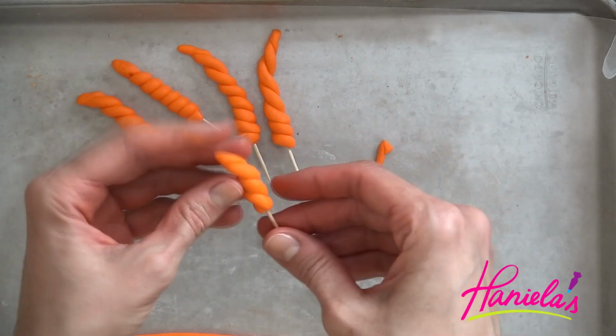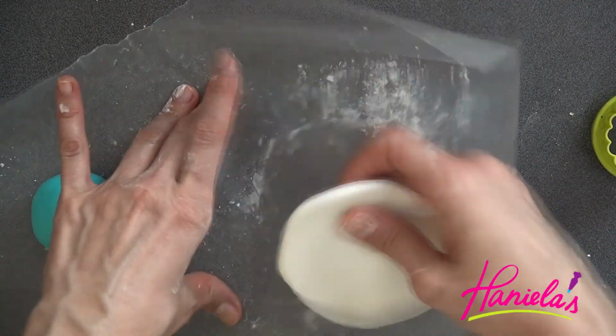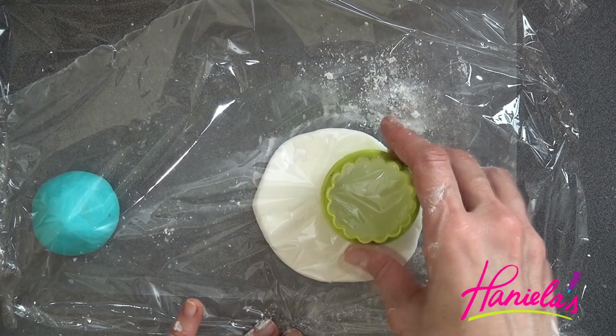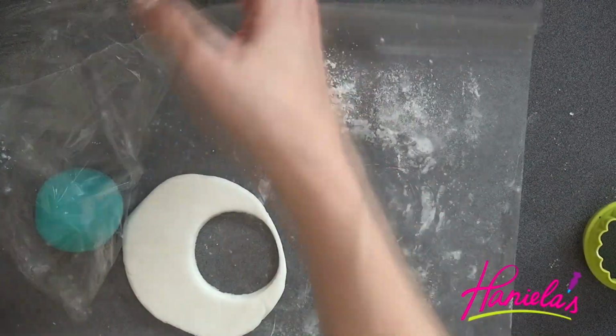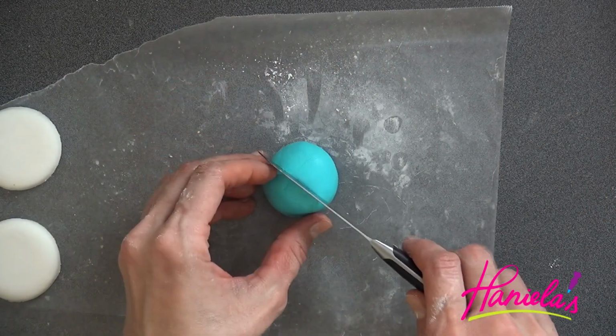To make the headphones, we're going to need white, blue and pink fondant. I'm also making these ahead of time so they have a chance to dry a little bit before we attach them onto the cake.